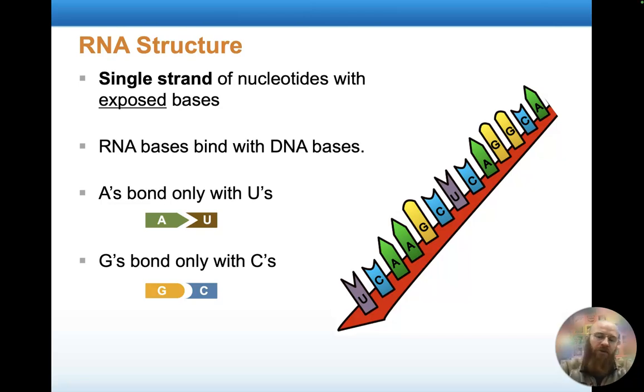And then with this structure, we're also still going to have the same base pairing rule. Guanine and cytosine still go together. So importantly, based on this base pairing rule, if I'm going along this RNA strand, I would know that because I have a uracil here, a U, that would bond nicely with an A on the other side, a C with a G, an A with a U, an A with a U, and so on and so forth, building out using that base pairing rule.